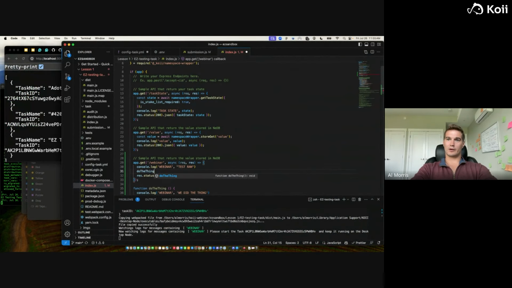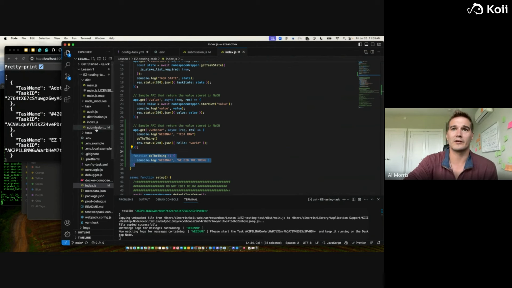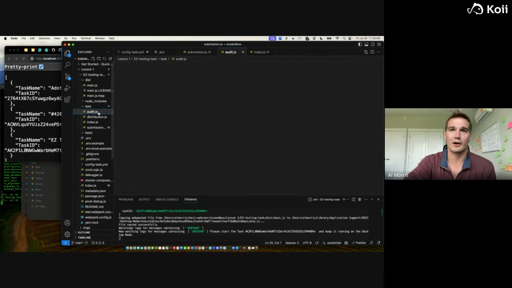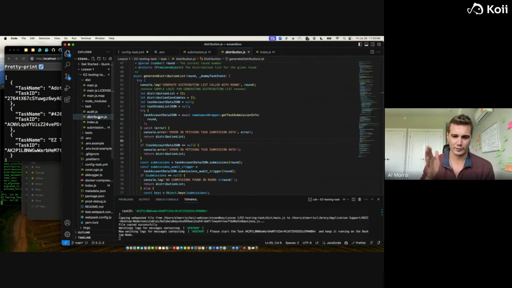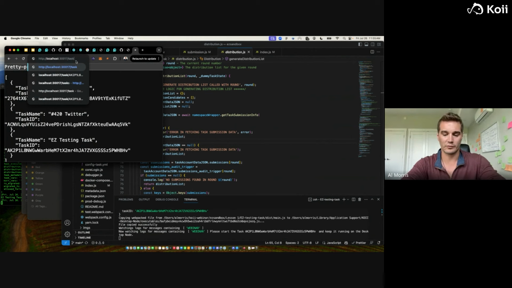So you can trigger some kind of a secondary function here, which can make it a little bit easier to test database access types of functionality. It's going to save you from having to rerun everything or kick things off using the task sequencing. Because as mentioned, the submission, audit, and distribution run in sequence. And so if you're trying to test something without using those, using the REST API to test them can be a really straightforward way of doing it. You can also use test functions, which is another option.